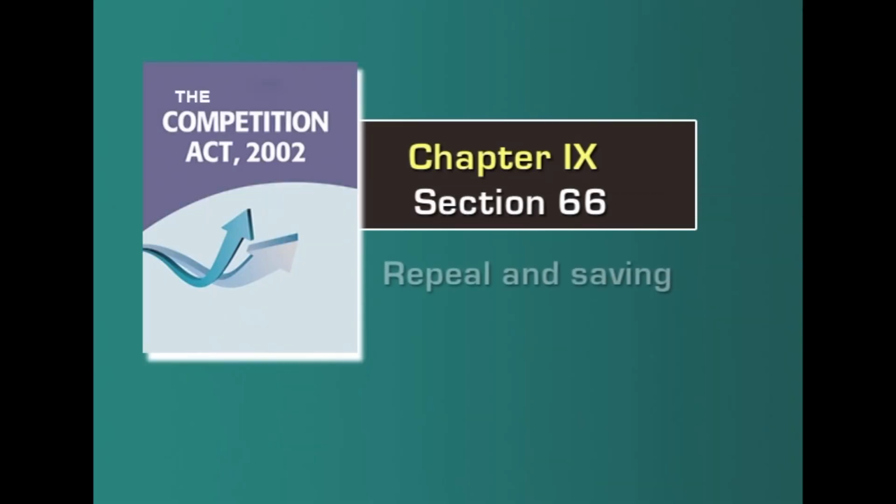The last section that is relevant for discussion is repeal and saving. Power is conferred upon the central government again to repeal all such provisions of the Act which in the view of the central government are not relevant to be retained, and save such clauses which are relevant for the purpose of effective implementation of the Act. With this discussion of section 66, we have concluded chapter 9, which deals with miscellaneous provisions of the Act.